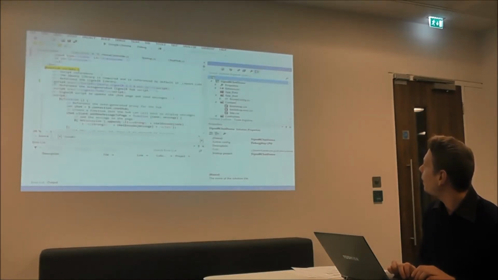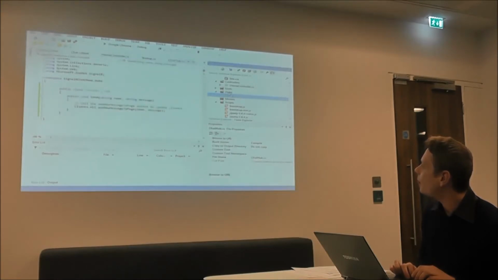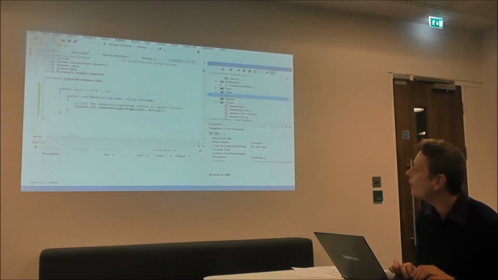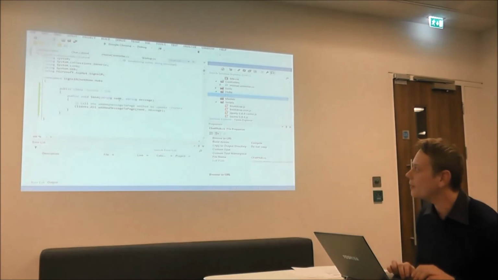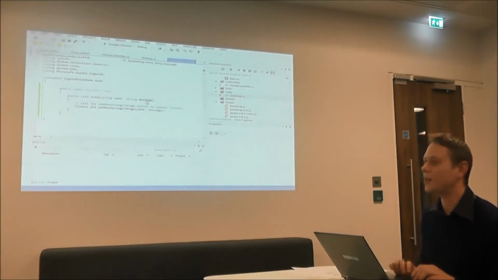So what do we have here? I've added a home controller with a chat view. We have added a hub folder with a hub. This is inheriting from the Hub SignalR class. It's got one method called send, which we're going to call from our client to send a chat message. We're going to send in the name of the person sending the message and the text message, and then with SignalR, we're going to remote call all the clients to this method, add new message to page.